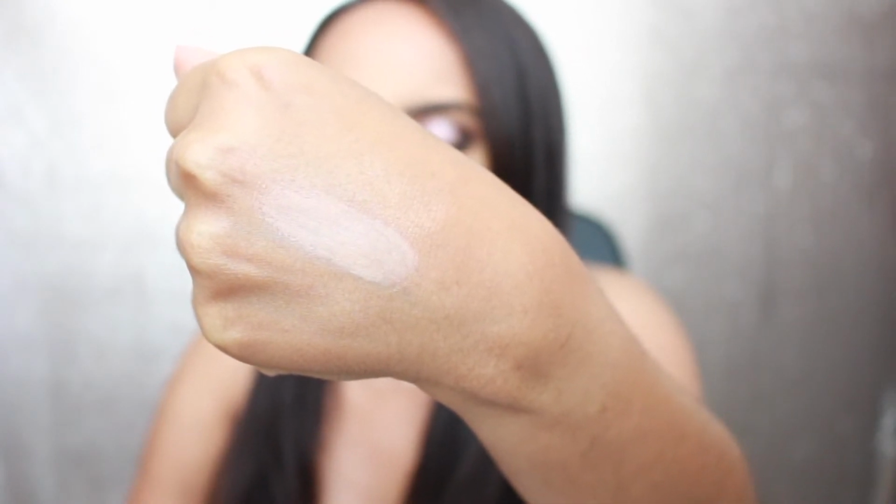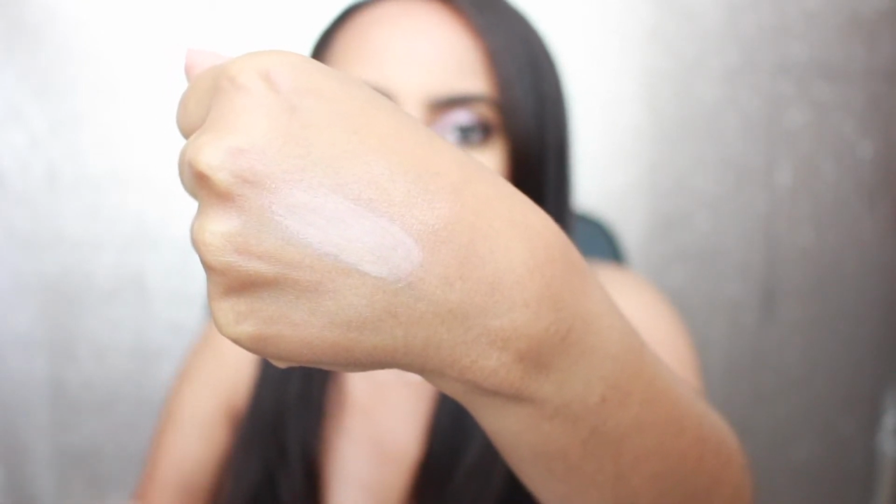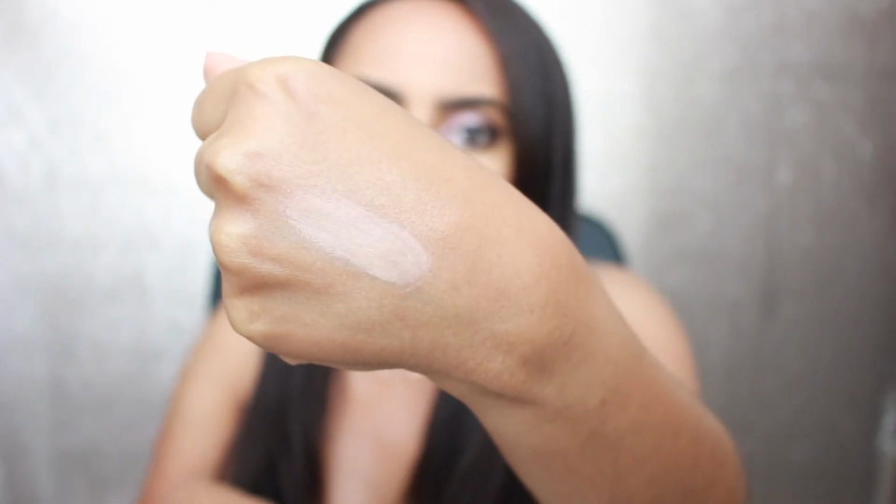Like I said, I do set this base with maybe a matte white shadow, or a shadow of kind of the same color, like a skin tone eyeshadow. And then after that I put my shadows and everything, and I think it works great. I am using this product today. Most of the products that are going to be mentioned, if not all of them, I'm using on my face at this moment. So I do have this eyeshadow base on my eyes right now, and I think it's amazing, guys. This is something that you should definitely try if you're looking for an eyeshadow base or an eyeshadow primer. It's just great, and it's very affordable as well.